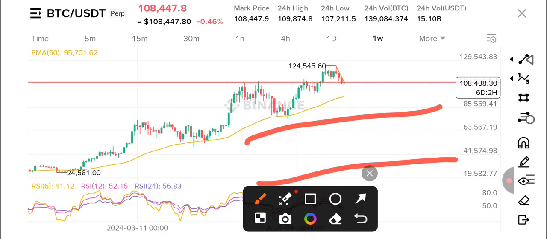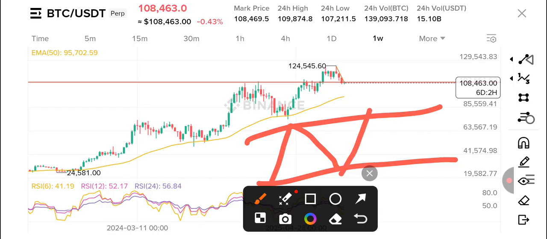And the resistance is actually the ceiling of your room. That is the highest you can reach if you are jumping. You can continue going high, where you are likely to hit and come back again. That is the resistance. So now, if you see the market move from here to this place, there is a chance that it is going to come down to this place again. And if you see the market here, it is also a possibility that it is going to go high.